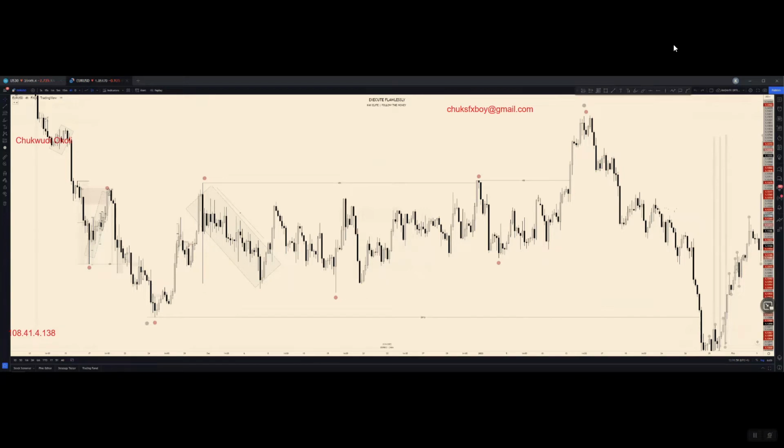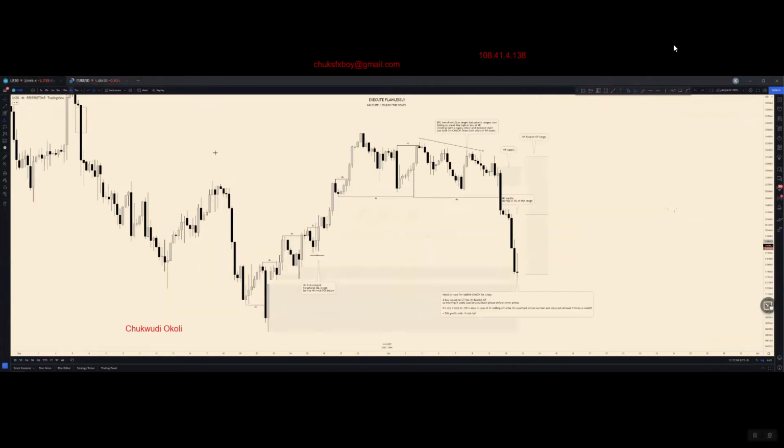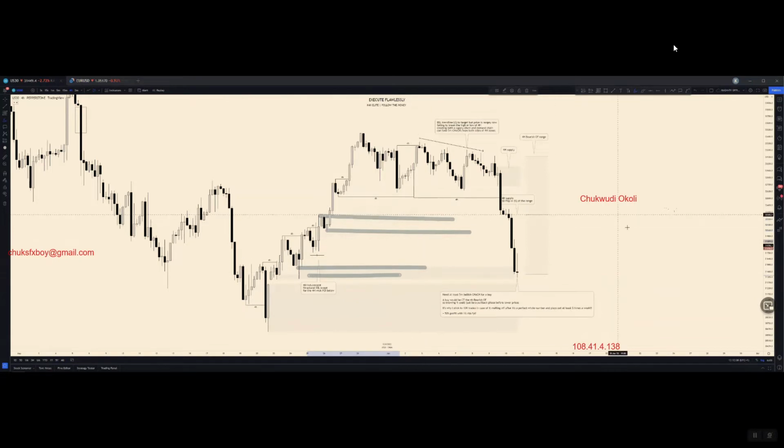If it doesn't, then there's no trade for me. I don't care. So you don't even look left. Only be aware of 4-hour zones. Exactly. The main thing is to mark out your 4-hour zones on the left for a couple of reasons.